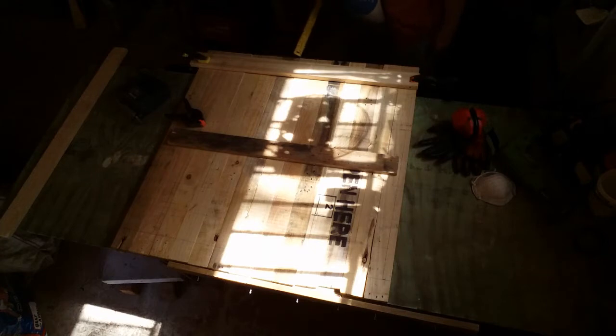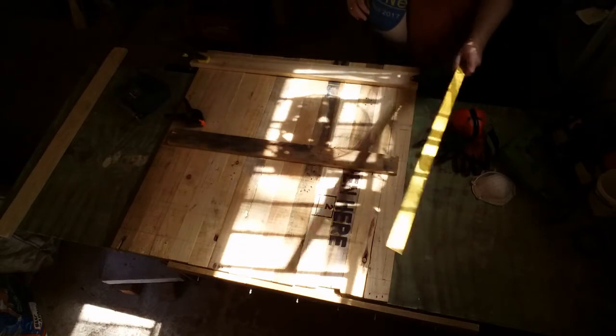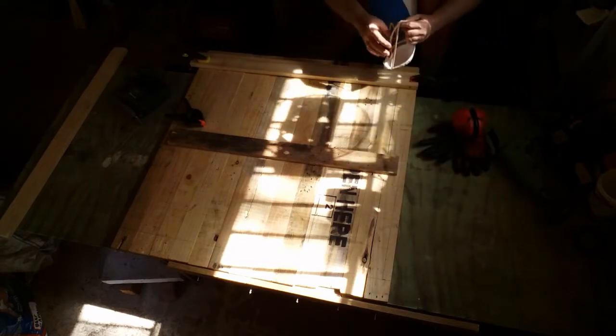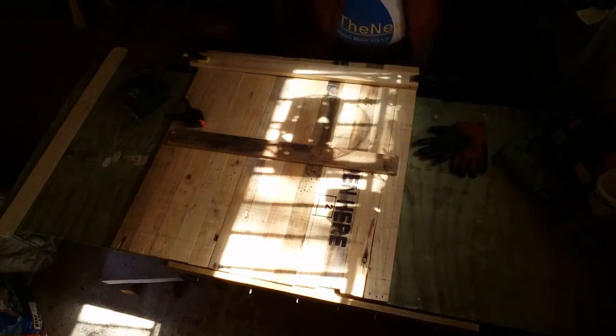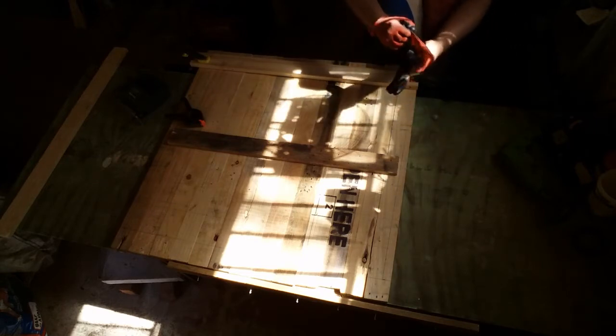So I'm just making sure that it's all the way 30 millimeters. And since this is a power tool, please remember dust mask, which is not a must at this point because it's just a saw, but you can put it on. This is very important. And the gloves. Let's see.